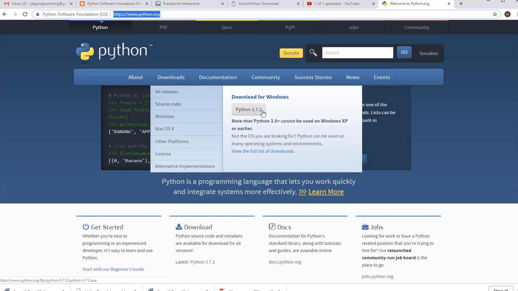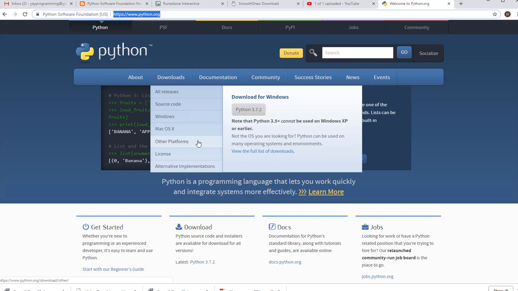Grab the latest version of Python 3, which at the time of this video is Python 3.7.2, and download it for your particular platform. For Windows, for your Mac, if you're running Linux or something along those lines, you can also run Python, so grab other platforms. Python also runs on many different NIX distributions that might be used in Raspberry Pis and robotics boards and things like that. So you don't need to know any of that stuff for this class. That's just kind of FYI as you're learning more and more about programming, and you're going to be able to do a lot more with programming. You're going to want to look into programming on different types of platforms.